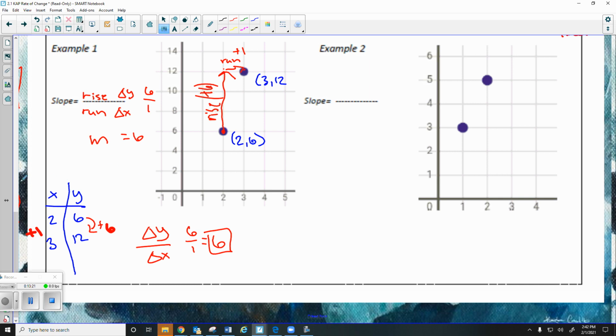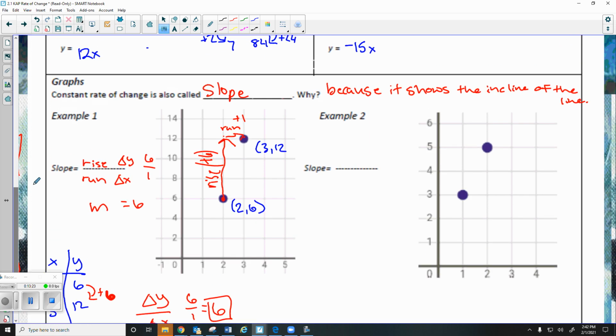Okay, let's look at one more. Again, it's up to you if the table works or looking at rise over run. Okay, let's do the first way. Okay, let's do rise over run first. Again, rise is how much it's going up. You'll see in a few problems, if it's going down, it's a negative rise. If you're going up, it's a positive rise. If I'm going from 3 to 5, that is 5. Okay. Oh, no, it's not. Oopsie.